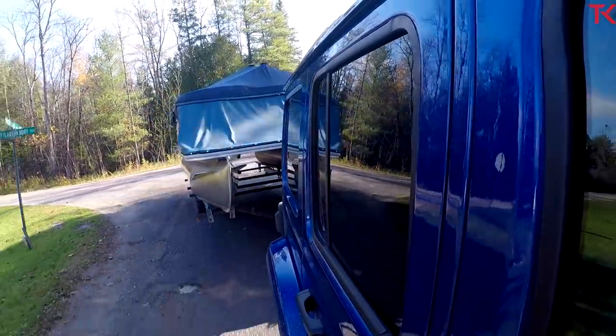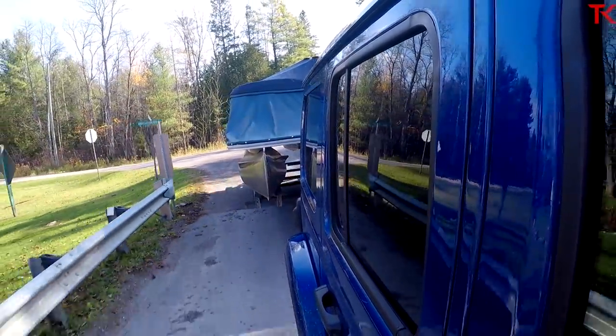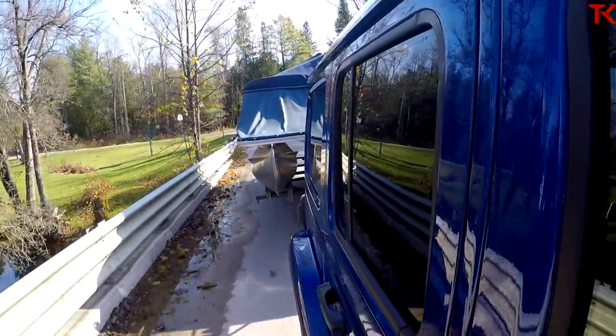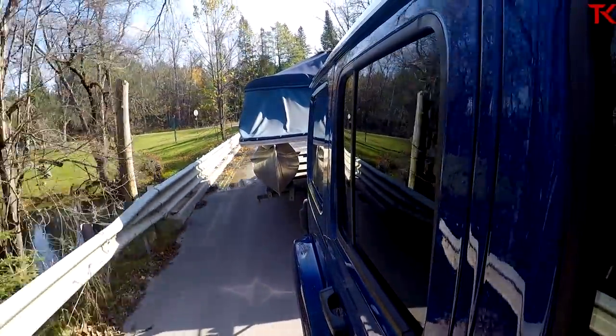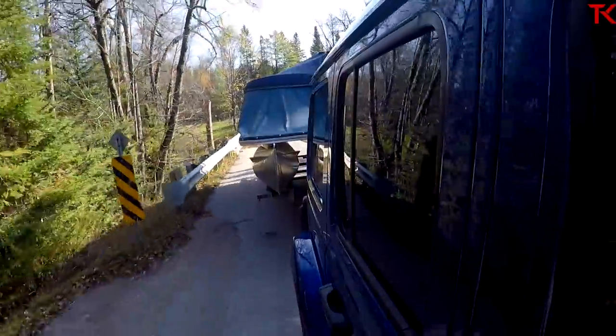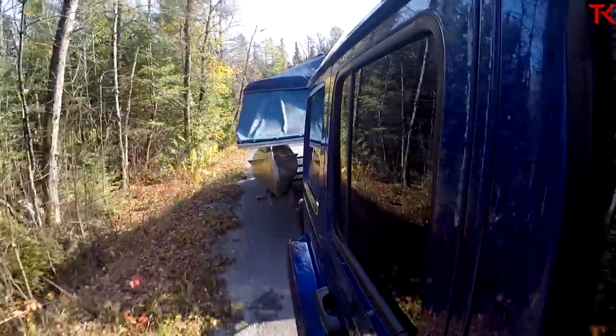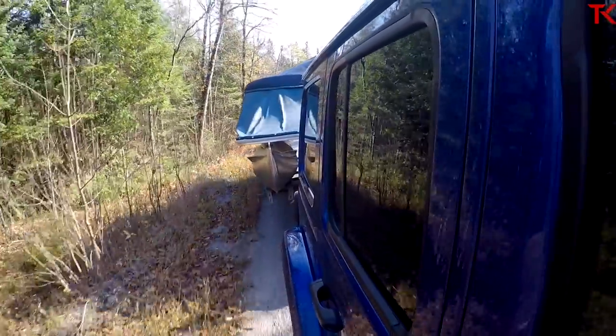It always comes down to: will it pay itself off? Going for the diesel, you're getting about a two-mile-per-gallon advantage over the 2-liter turbo. So all of that money is only getting you two mpg — it's going to come down to fuel economy. We had a chance to take this Jeep on a long-range road trip to really get a sense for the fuel economy, so let's take a look at the results right here.